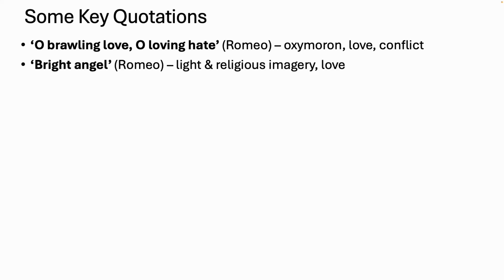This quote here, "bright angel", okay, and now very often people turn to the quote that Juliet is the sun as their sort of religious imagery quote, light imagery quote. But I do quite like "bright angel". Now he calls her this when he sees her on the balcony, but she cannot see him. And the reason I like this quote is because it's a 2-in-1. It's got light imagery and it's got religious imagery, and obviously it is there to depict Juliet's radiant beauty and her kind of perceived purity. Almost like the love is a religious experience, and obviously it links to the theme of love.